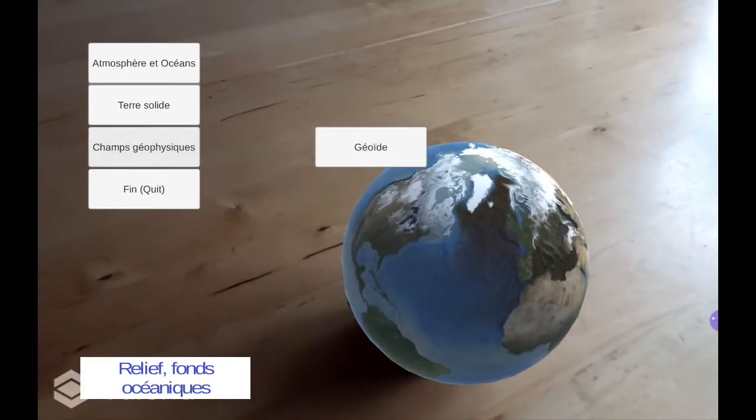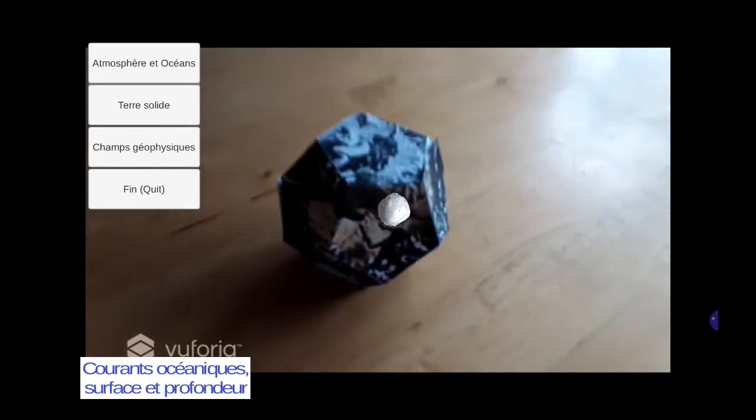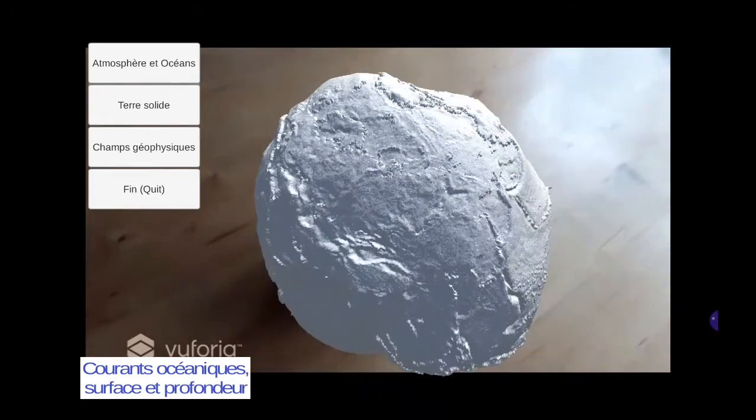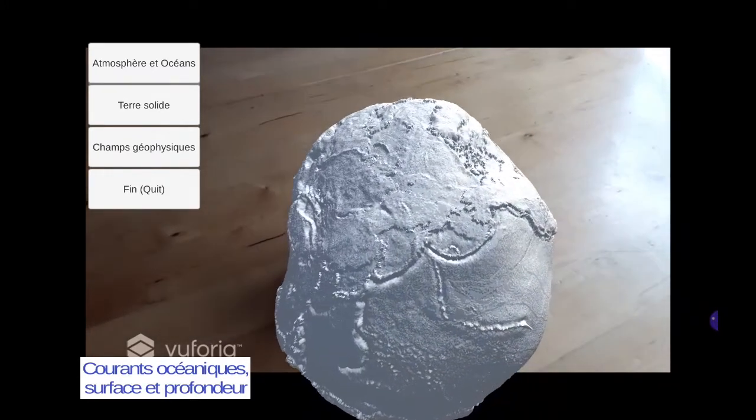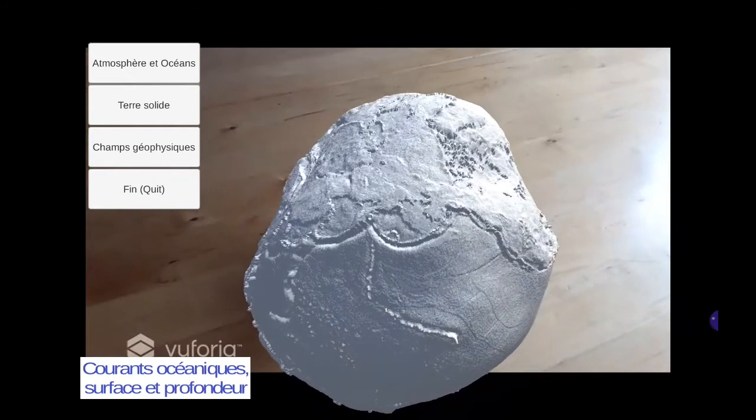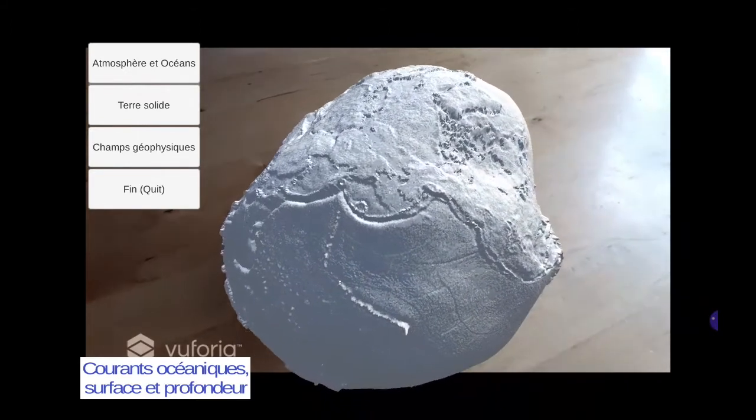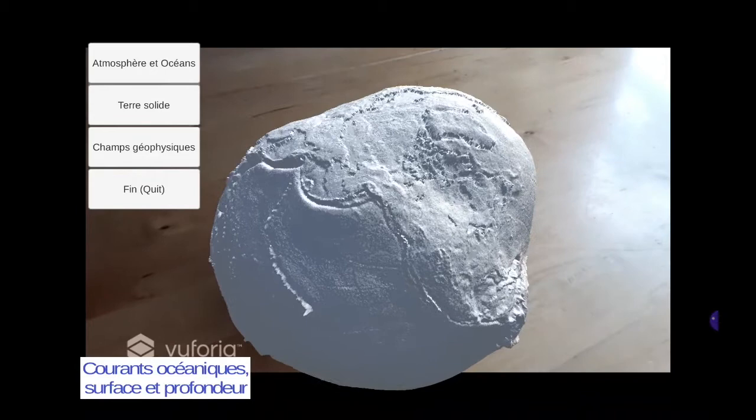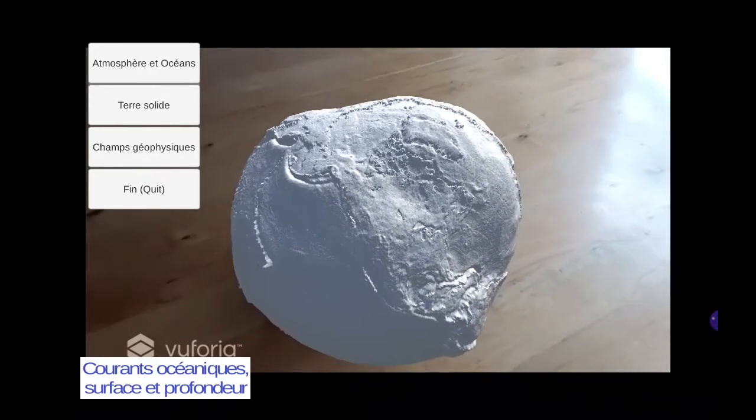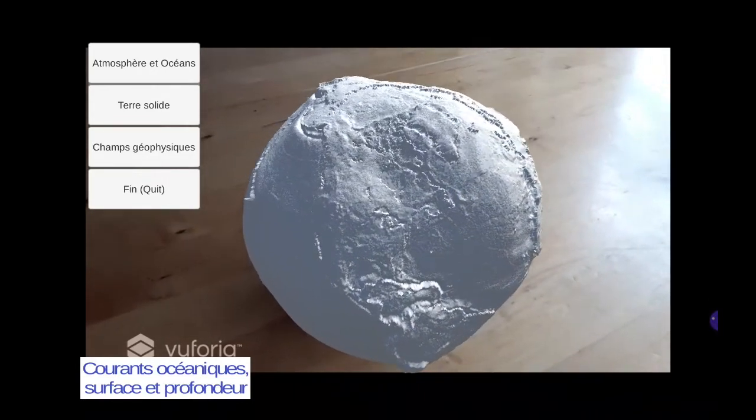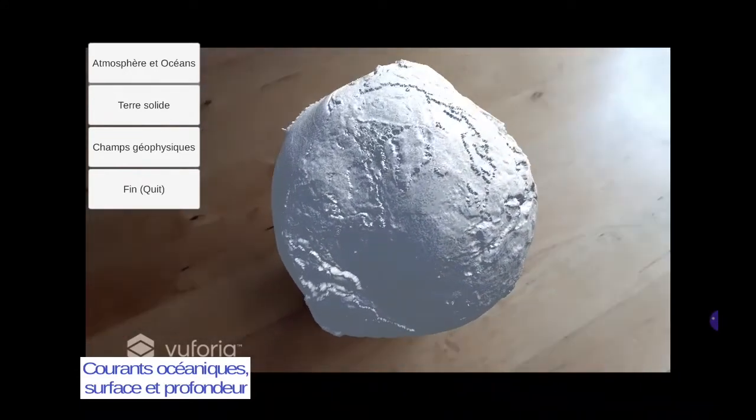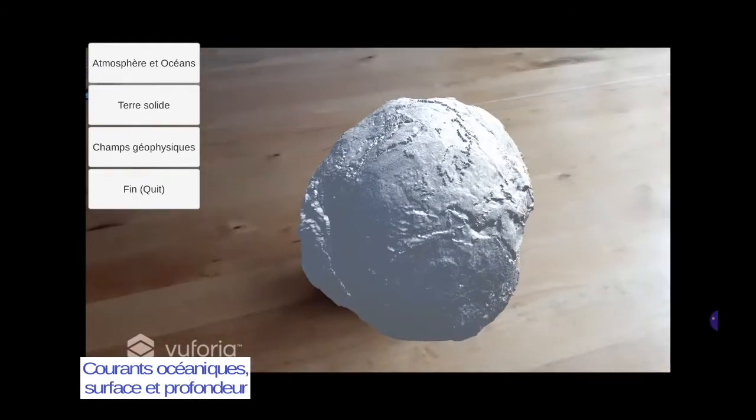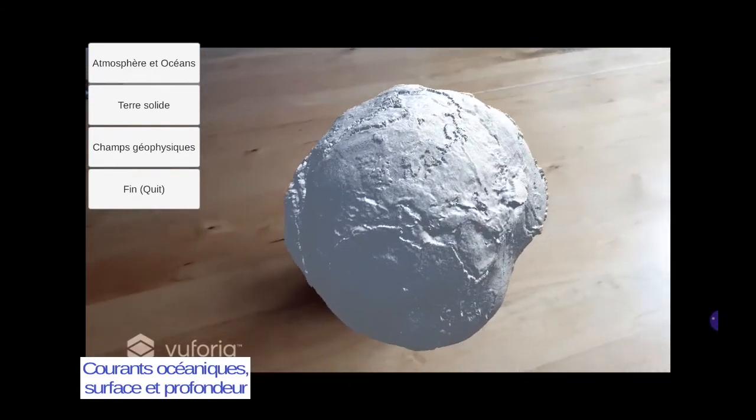And the last one is a representation of the geoid. So the geoid is here. So here I made the geoid rotate around the North Pole. And the geoid is an isopotential of gravity. As you can see here the vertical axis was multiplied by several thousand with respect to the horizontal axis.